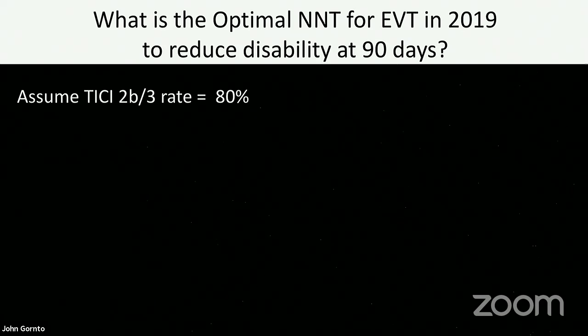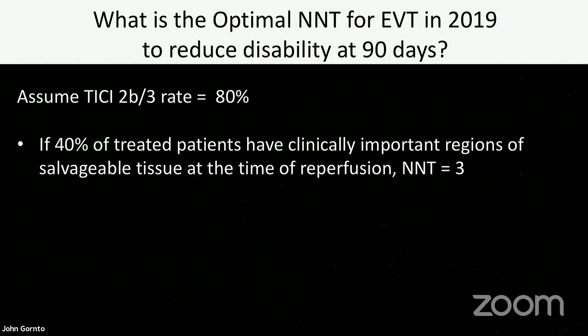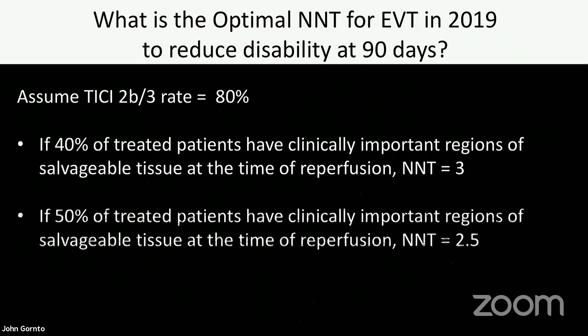Okay, so I think a lot of patients should benefit, and I think that this is a phenomenal procedure. It's incredibly effective, and we should not accept large NNTs. And in fact, if you do the math and you say, I'm going to substantially reperfuse patients, and absolutely agree, TICI-3 is way better than 2B, but 2B is significant reperfusion. If I brought 40% of the patients to the lab with salvageable tissue, and I reperfused 80%, that'd be an NNT of 3. And I think we should be able to do a whole lot better than 40% of the patients that I send to the cath lab having salvageable tissue at the time of reperfusion.